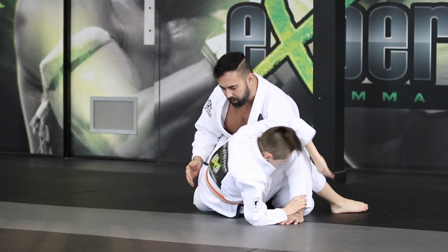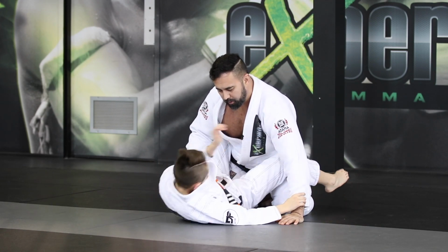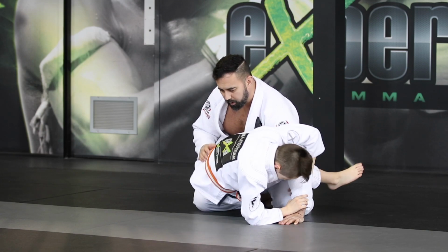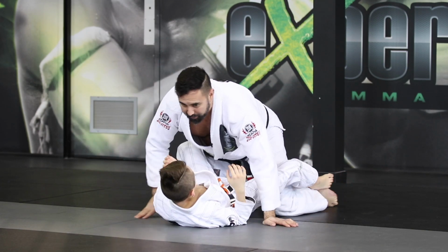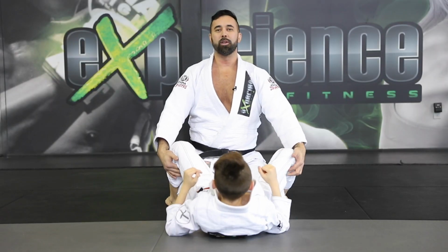So do maybe 4 more, 3, 2, and finish with a lock. From here, that would be the Kimura attack, okay? And then we're gonna do the opposite side.